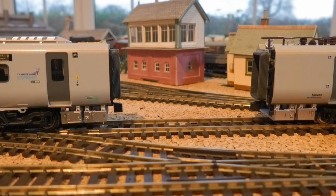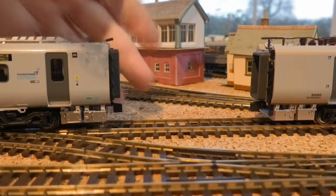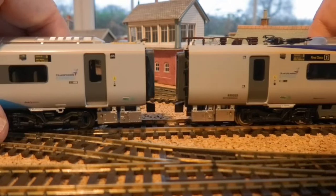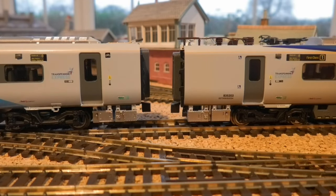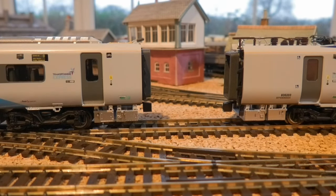So I brought you down to track height to show you exactly how this couples up. I've done this deliberately because I want to show you a little feature that I've discovered of this model, which I think is really cool. You notice that it has its own independent couplings. Those will not go together like that, and that's because this carriage here is actually the wrong way round. I've done that deliberately, and I think so have Hornby, so that you can never have the carriages in the wrong orientation, which, considering that they're identical at either end, is pretty cool.